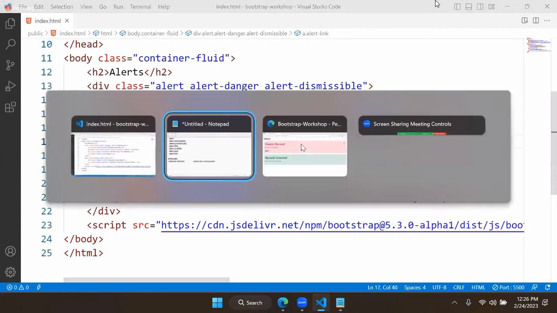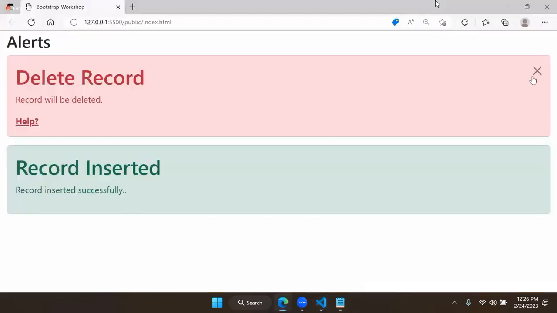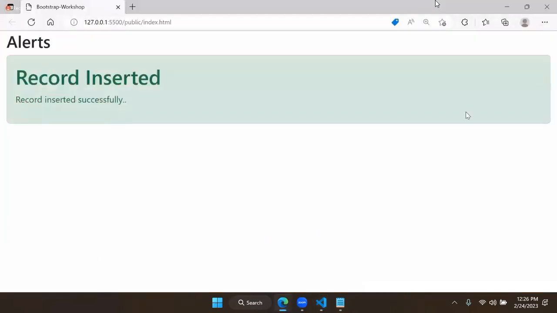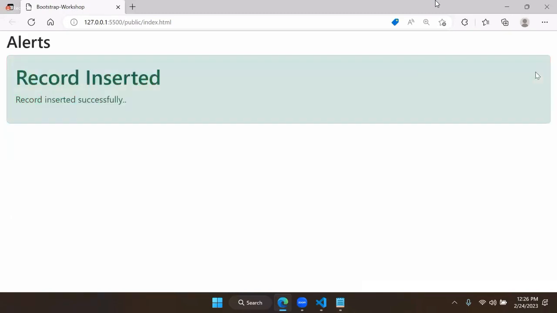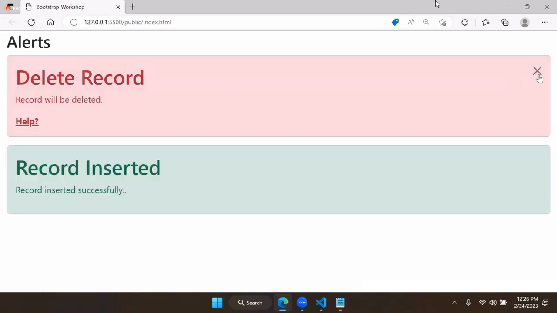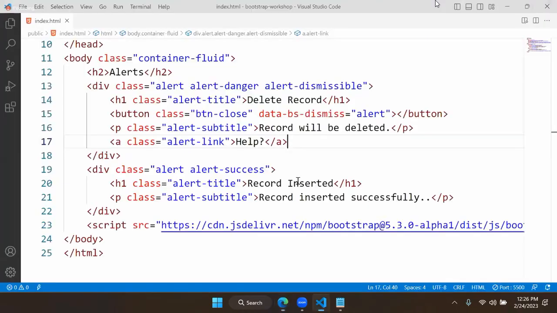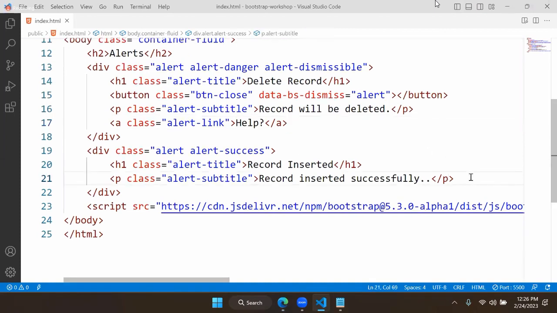Now you can see here, when I click this close button, it should close. It will close. Again, you refresh the page, it will display. You click the close button, it is going to close. It is going to work practically. It's not necessary that you put only a close button. You can try like this. Suppose the second alert is there. Here you put a button.